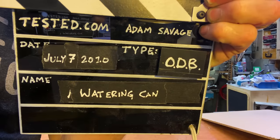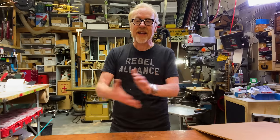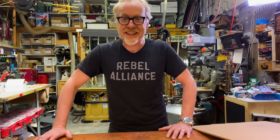Hey everybody, Adam Savage here in my cave with a new one day build. And it involves a tool. I am making a tool today. You might not have thought of it as a tool, but now that I've mentioned that it's a tool, you will always think of it that way.